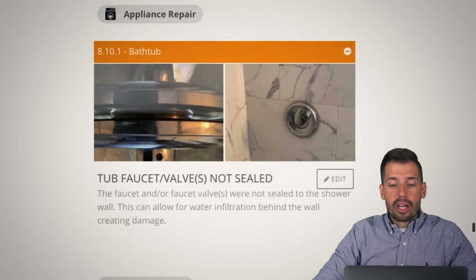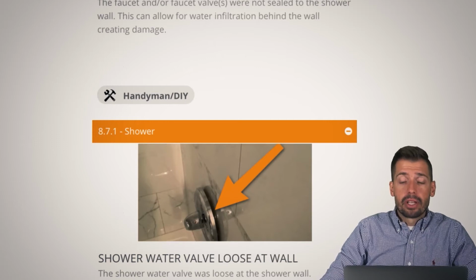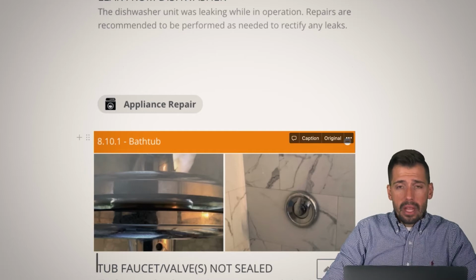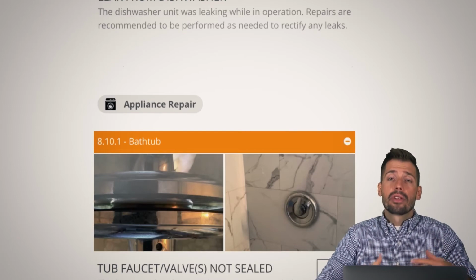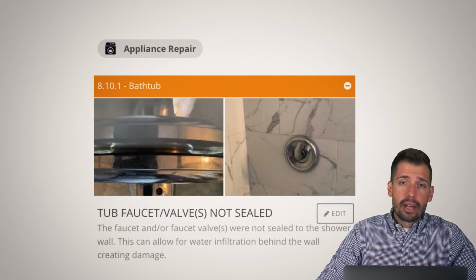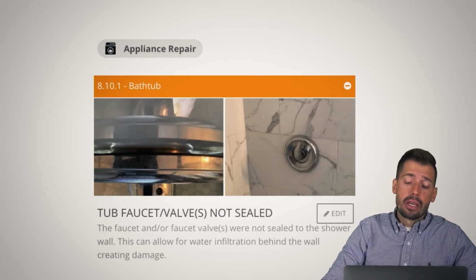So tub faucet valves are not sealed. So same thing right here. I think this bottom picture here is a pretty good picture to show how far off of the wall it is. And then this here just basically shows that water can get down in between there. If it gets down in between there, it can get into the wall. If it gets into the wall, then you have mold, tiles start to pop off the wall, and you just have a bad outcome. How much is a $1.50 bottle of caulking? It's $1.50. And if you have a $1.50, you could use it to seal this, and that would be ideal for sure.